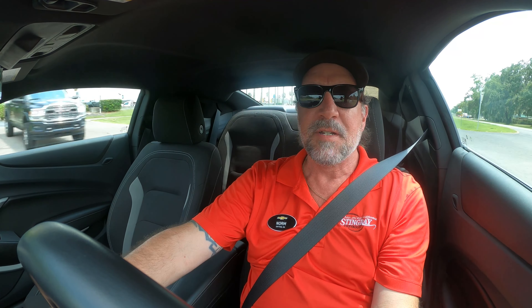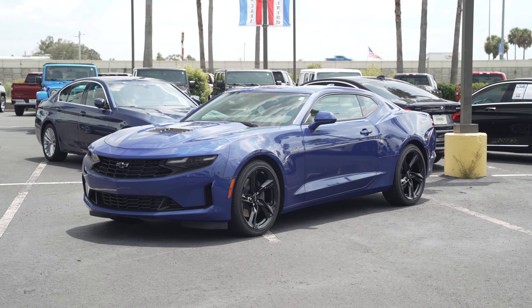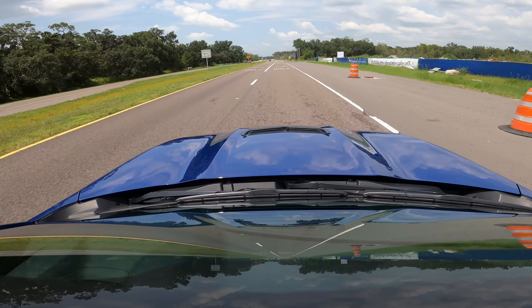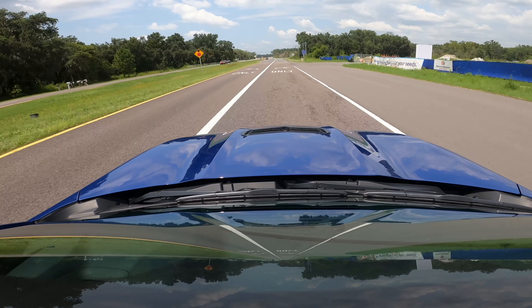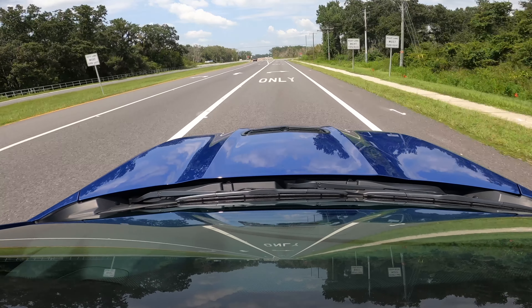And it rips. You can get it — and we actually have the twin to this, the exact same car, but it's an automatic. This one's a 6-speed manual, which I prefer. I like having a manual transmission. With the 6-speed you get a 373 rear end, a limited slip differential, all that stuff.